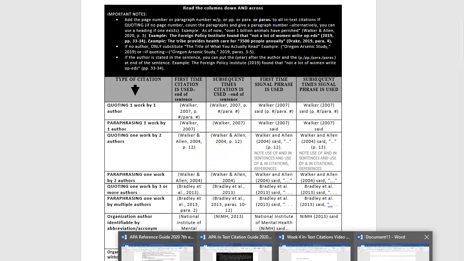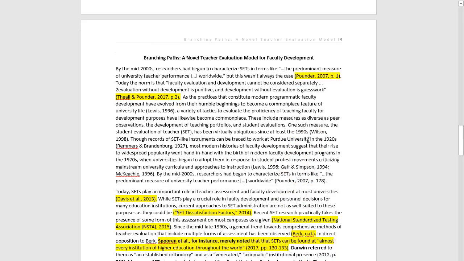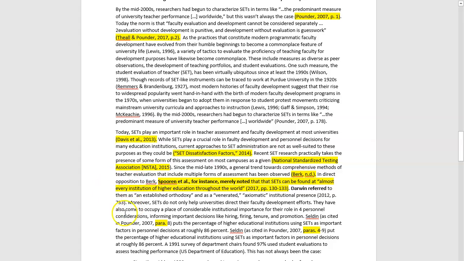All right, let's go now and look at the sample paper. If you are simply paraphrasing, all you have to do is provide the author's last name and year. If you are quoting, you need the author's last name, year, and page number or paragraph number. For sources that do not have a page number, you do need to count paragraphs. That is a requirement of APA, but you will find in some of your upper level courses, as students are starting to paraphrase more anyway, they will drop that requirement. But again, if you are paraphrasing, it's author and year.